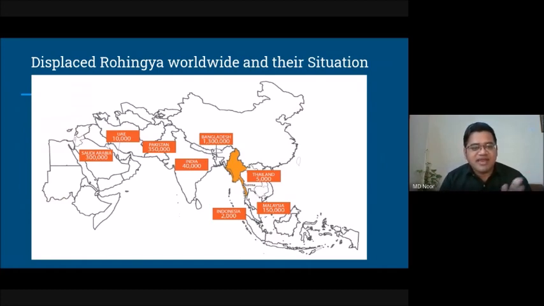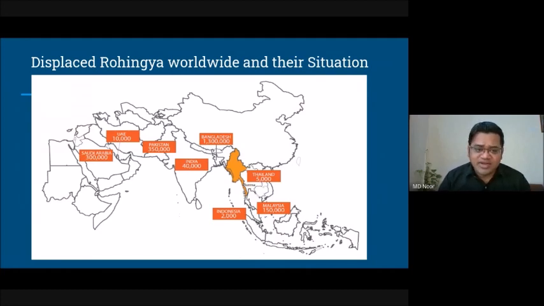I will start from the left, which is Saudi Arabia, estimated at about 300,000. Again, this is not a confirmed figure. This is an estimate, because no census has been done. So this is from among the community, after doing research for a couple of months.